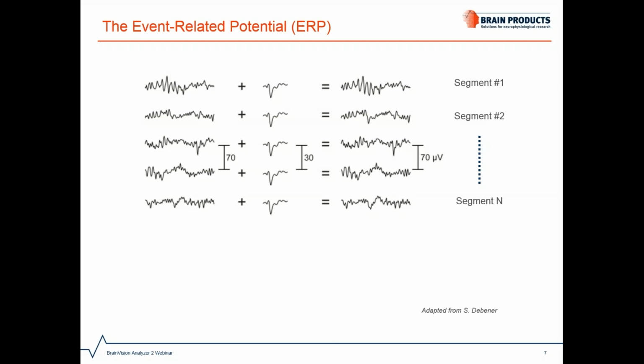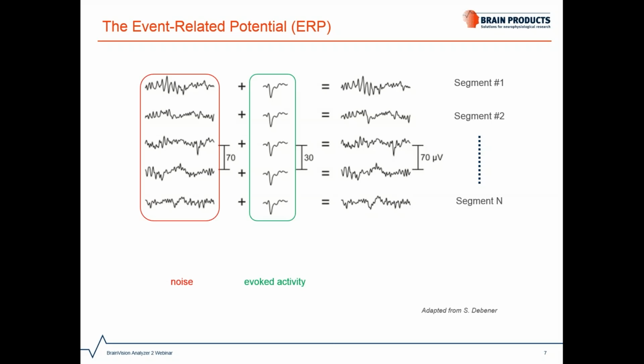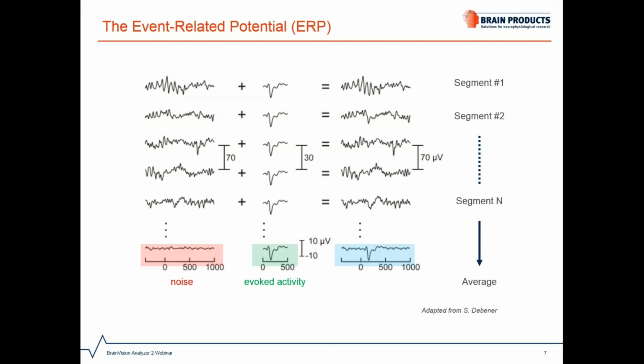However, you need to consider that each trial within your EEG recording consists not only of the evoked activity, but also of ongoing EEG activity or noise. What is basically done to get to a representative waveform of this evoked activity only is to take all trials in reference to the same type of stimulus and then average across trials. And what I get after that is the ERP waveform, where the ongoing activity or noise should be cancelled out due to the averaging, and I get only the evoked response.